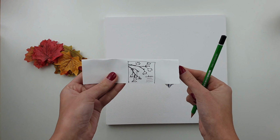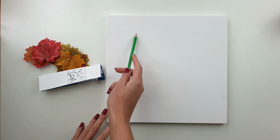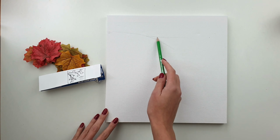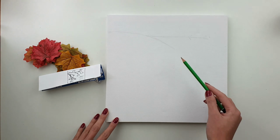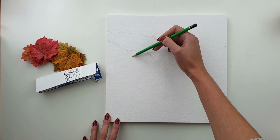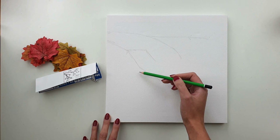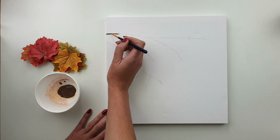For my last project, I'm using a square cotton canvas and some artificial leaves. So I've created a little sketch of how I want my final painting to look. Then, using a pencil, I draw it on my canvas. I always prefer to do the sketch on canvas before actual painting to make sure everything I want fits and looks good. To paint my branches, I mix some brown and black paint together. Using a thin brush, I paint over my sketch.